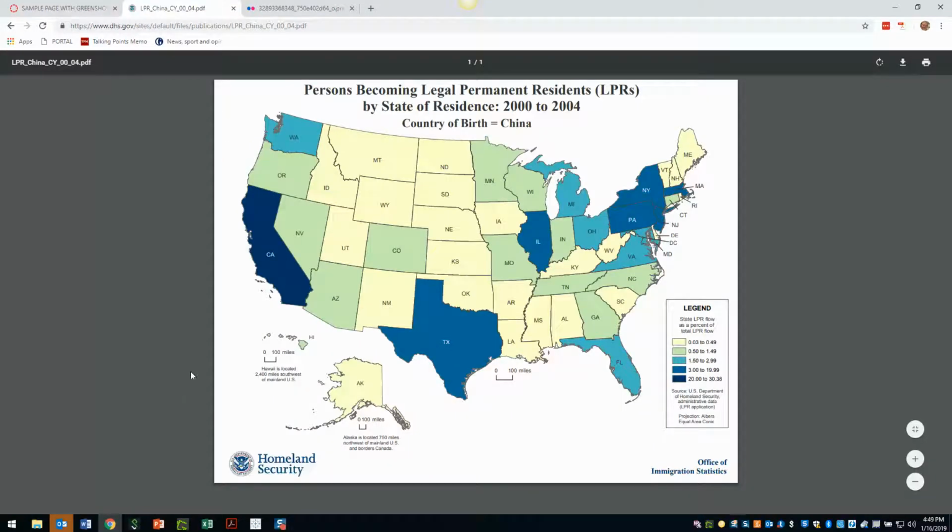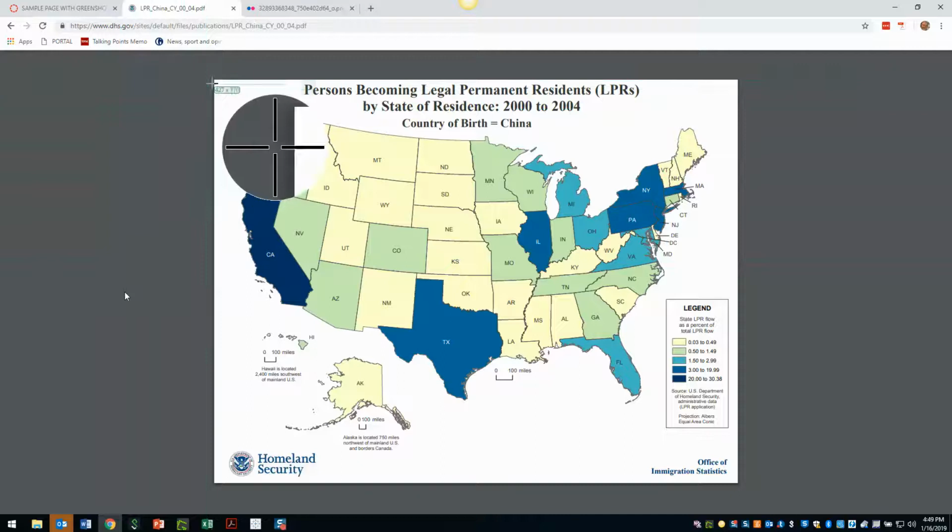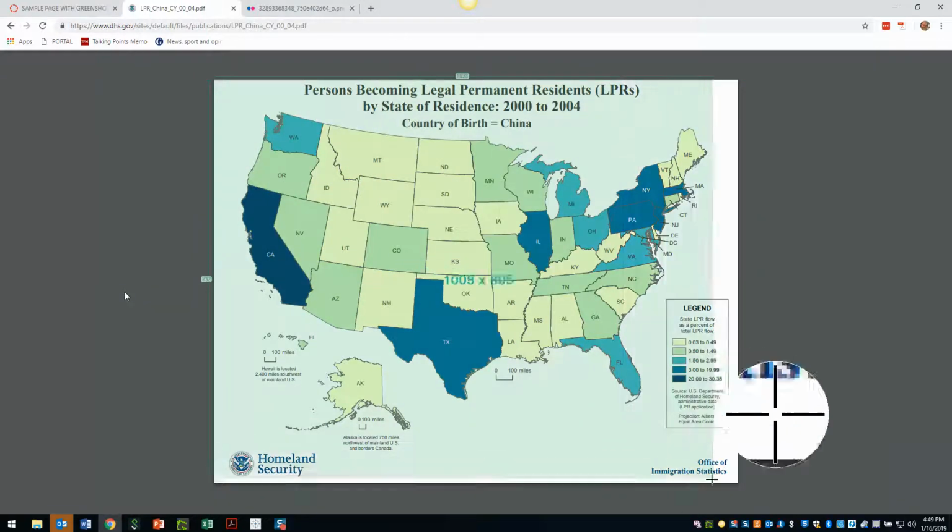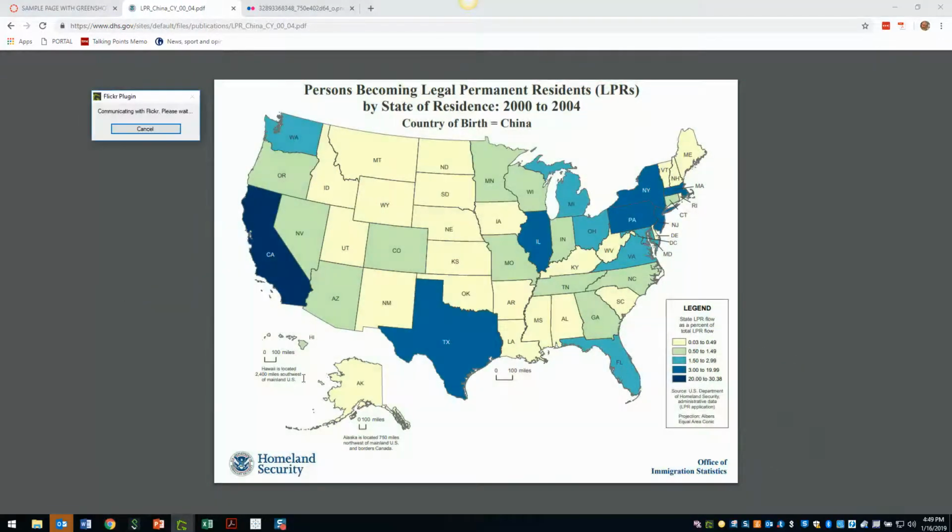Okay, so I'm back on the same map, on the tab with the same map, and I'm going to now do a screen grab of a region using the hotkeys I set up and sending that image without any annotations straight to Flickr. So I'm going to use my hotkeys. Here comes the region. I've grabbed it.